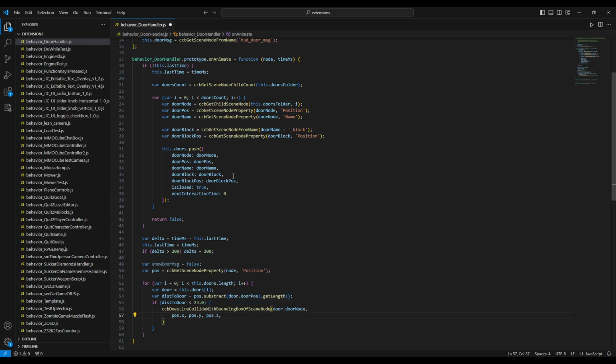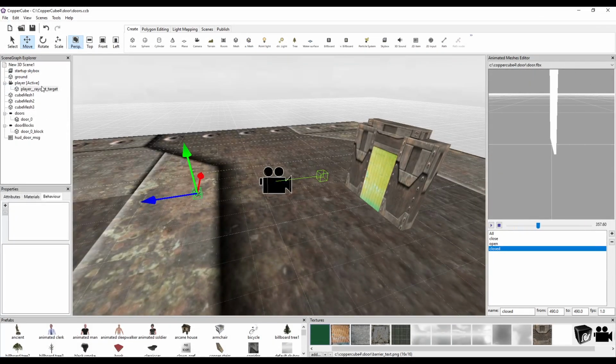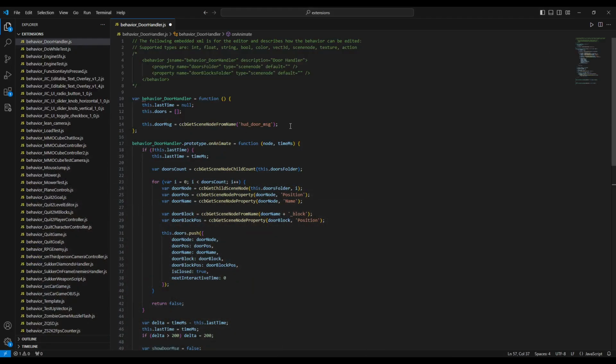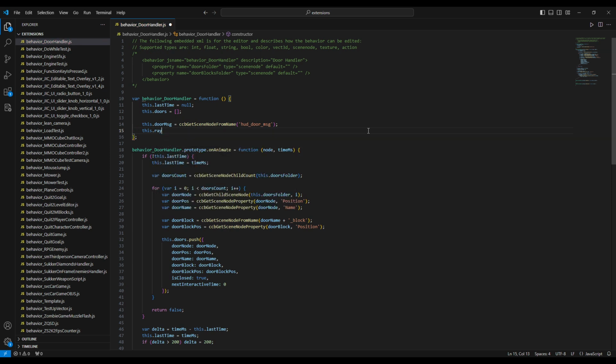And for the target position, we need the position of this player raycast target. So we just reference it here, call it raycast target, and it will be get scene node from name, like that.